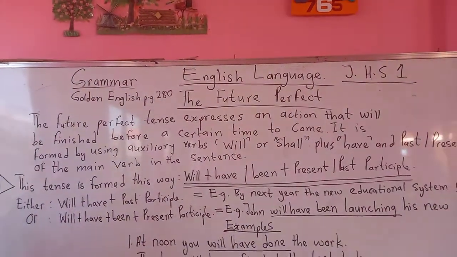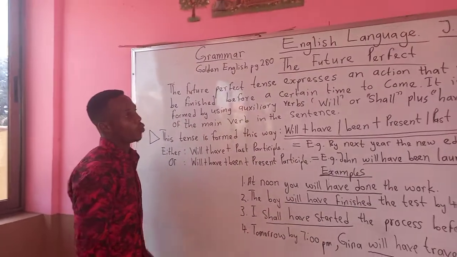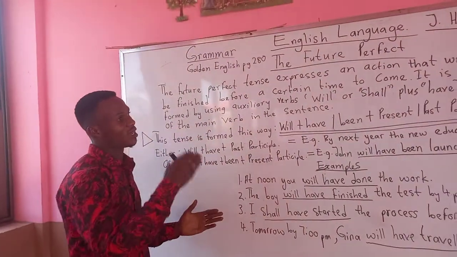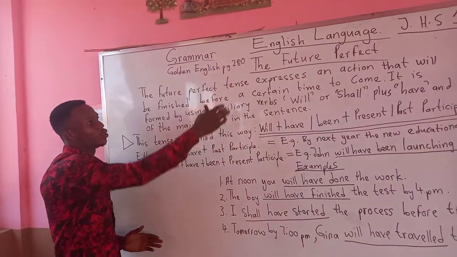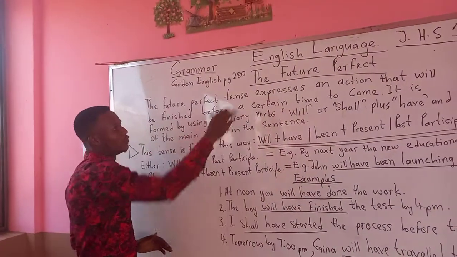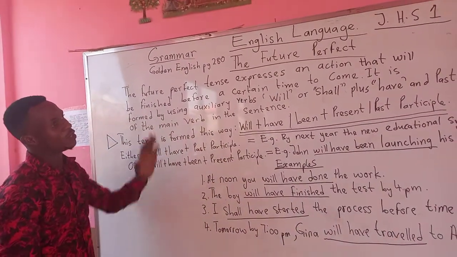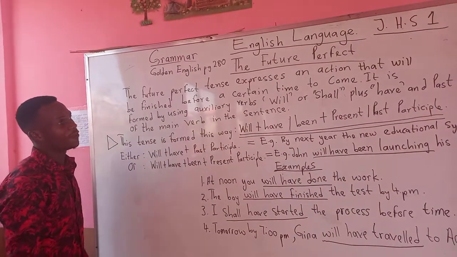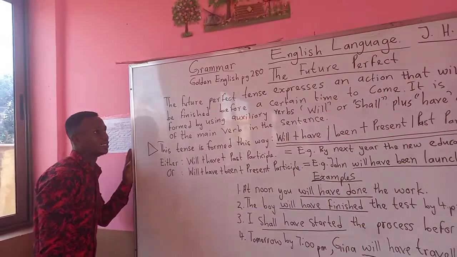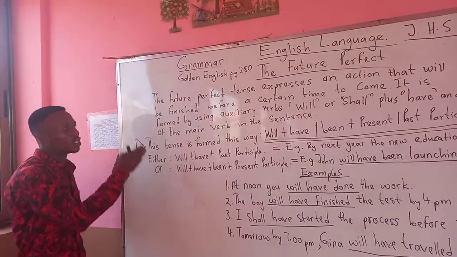And as I said initially, in English language and particularly under verbs, we have rules and regulations for each subject we treat. And today too, we are going to look at the rules and regulations, or the format, for the future perfect. Now, when we say future perfect, we try to explain what the future perfect is all about. So let's look at the future perfect.